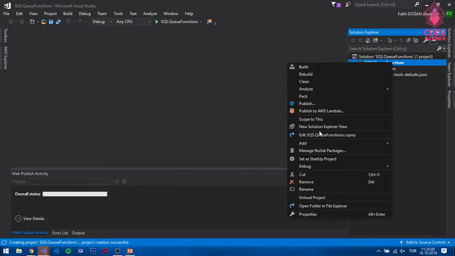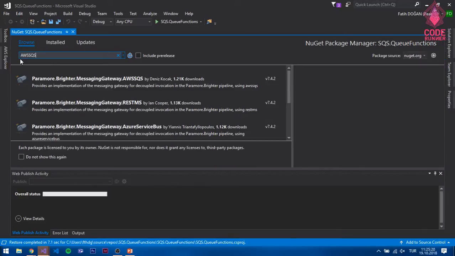And in the Browse tab, search AWS SDK.SQS. The first one is AWSSDK.SQS.